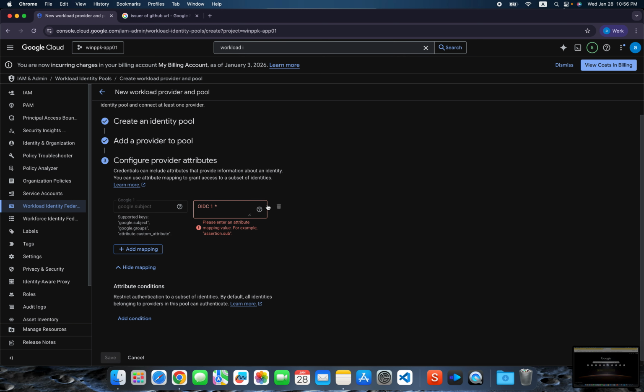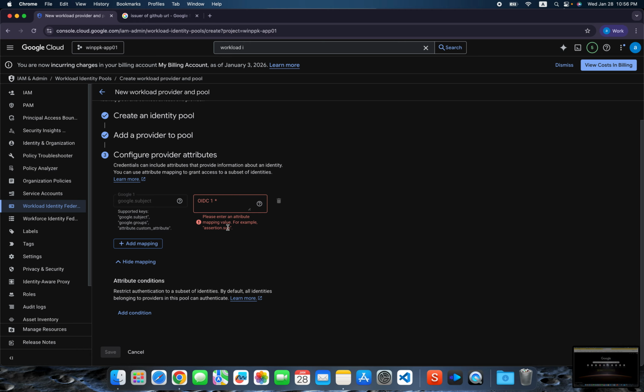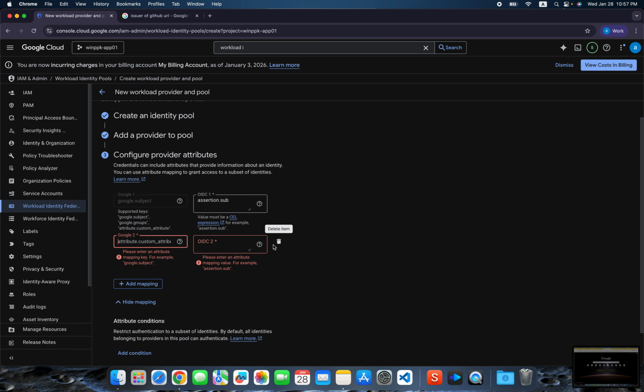Next is configuring the provider attributes. At least you have to configure one attribute, which is the Google subject. For Google subject, you have to use the assertion sub. I copy it and put it here. If you want more attributes, you can add them.